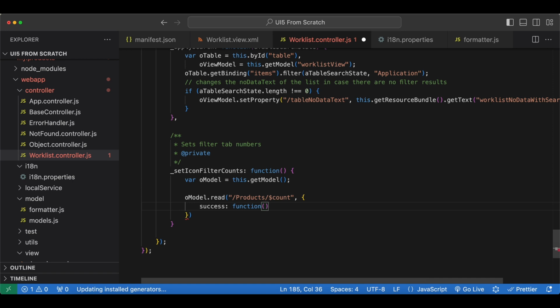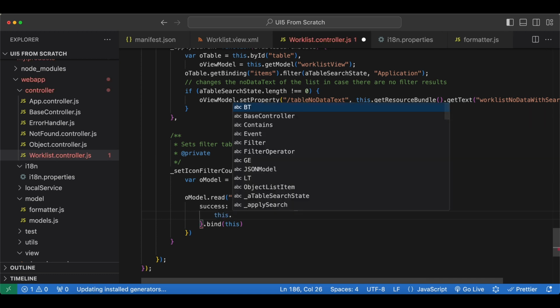And before we forget, let's also bind this keyword. And in here we will get a count as a response and number. And here we simply set it to our local model.